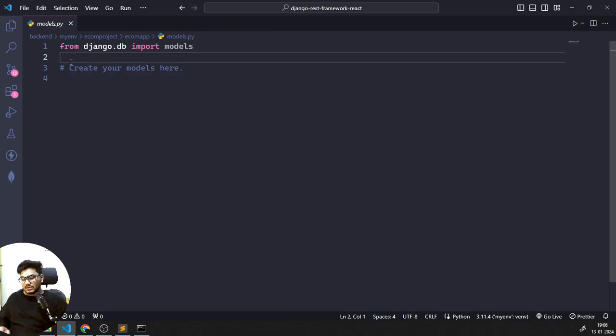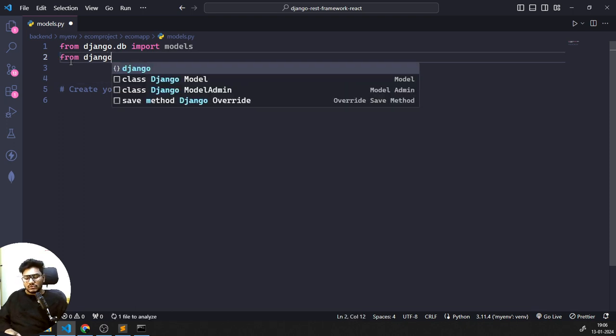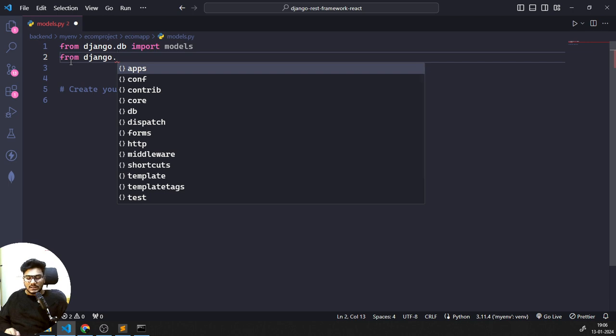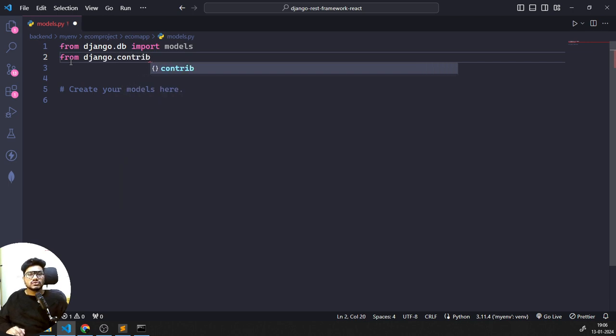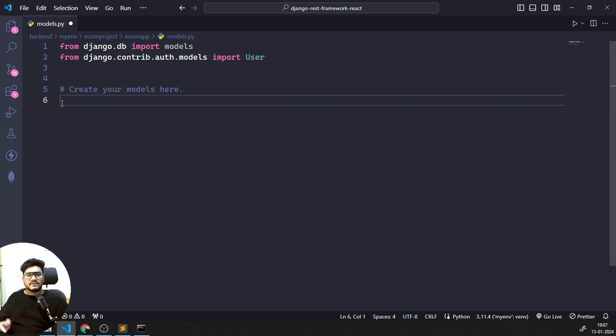First and foremost, I want to import the user model over here. Now we know in Django there will be a default user table, where we can store the user details of sign up and login. That we'll discuss later. So right now we are going to import it from django.contrib.auth.models. I'm just going to import the user table from here. Once I have the user table, let's create this specific database table now.